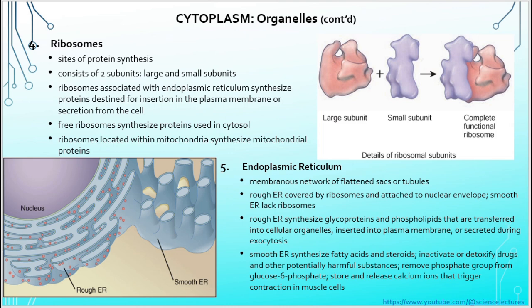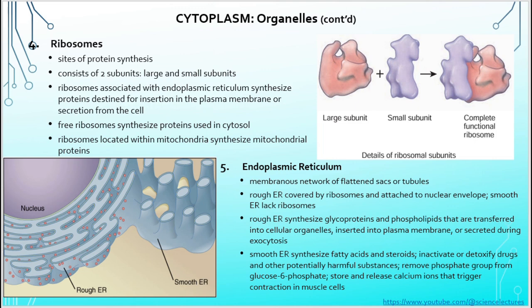Another cellular organelle, the ribosomes, are the sites of protein synthesis. The name of these tiny organelles reflects the high content of ribosomal RNA. Structurally, a ribosome consists of two subunits, one about half the size of the other, as you can see in the figure in the top right corner of our slide. The large and small subunits are made separately in the nucleolus, a spherical body inside the nucleus. Once produced, the large and small subunits exit the nucleus separately and then come together in the cytoplasm.